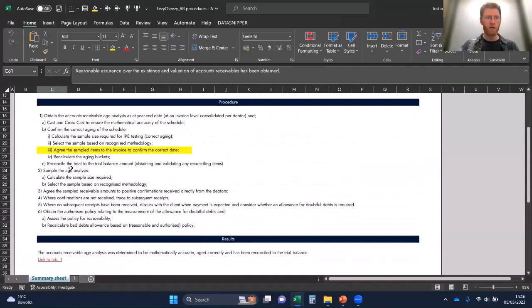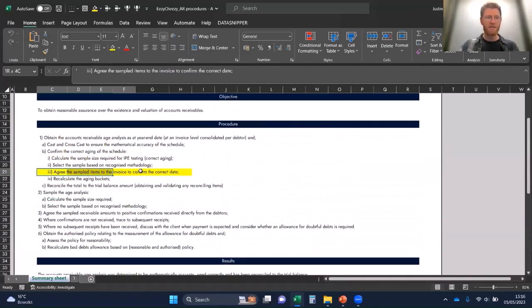That's the approach for the audit work. You can see I have highlighted one of the procedures in yellow. This is because this is going to be the focus of DataSnipper's features in this particular section for today. So we're going to start with section number 1 or procedure number 1. You can see that we have a new tab for you labeled number 1.